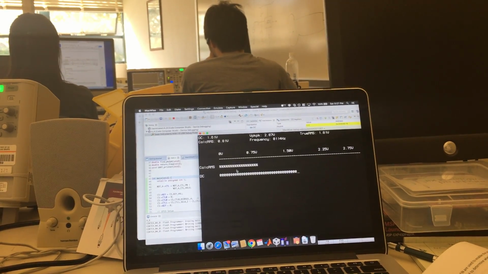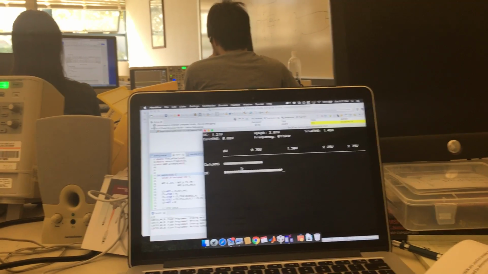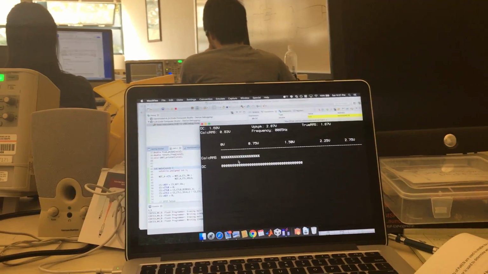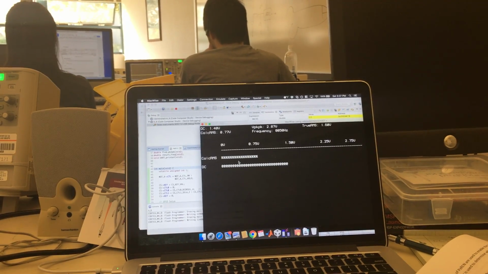You can see the differences, and as you can tell, once we go this low, the frequency starts being inaccurate compared to all the other cases.